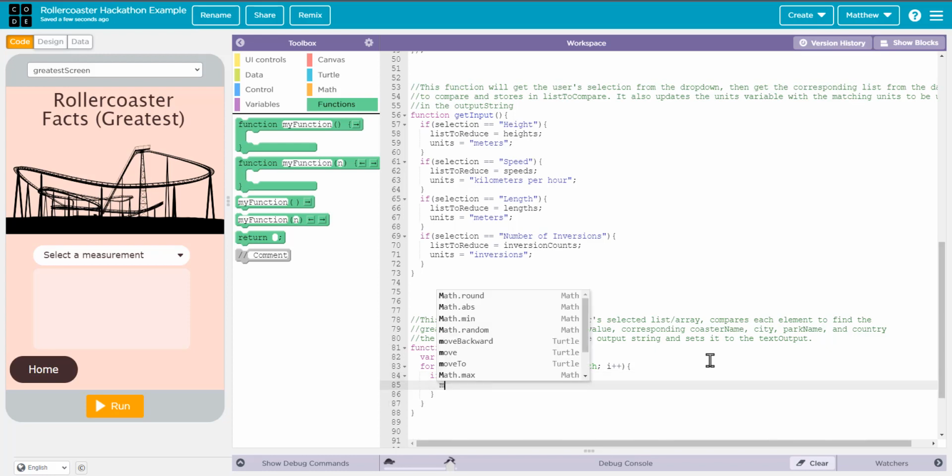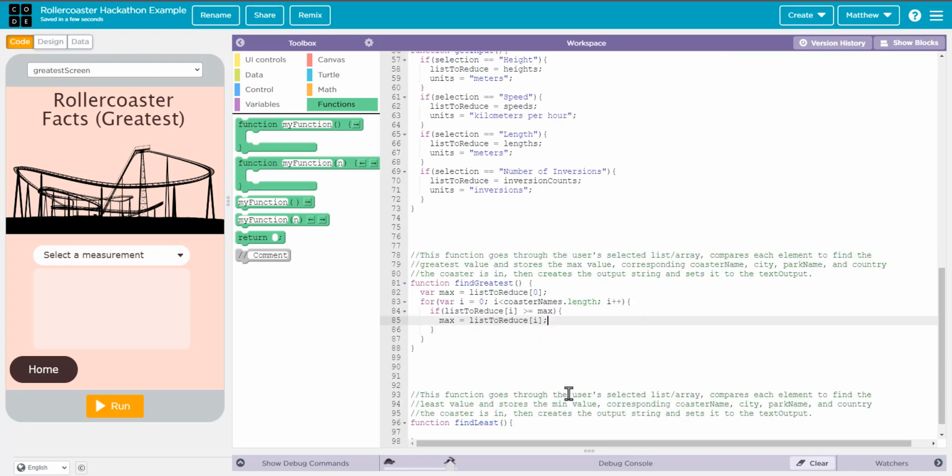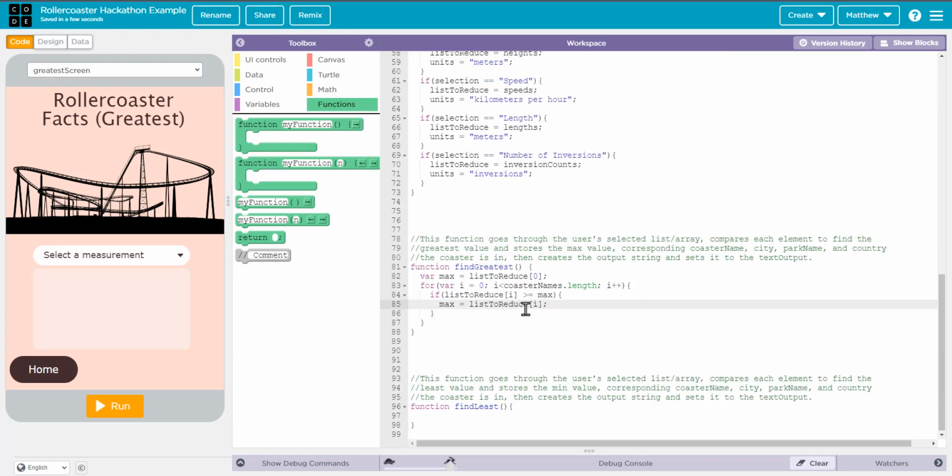So we need to replace what's in max with list to reduce i, with our new value. So replace our current max with the new value if and only if it's greater than or equal to the current max. Okay. I think this is pretty good.